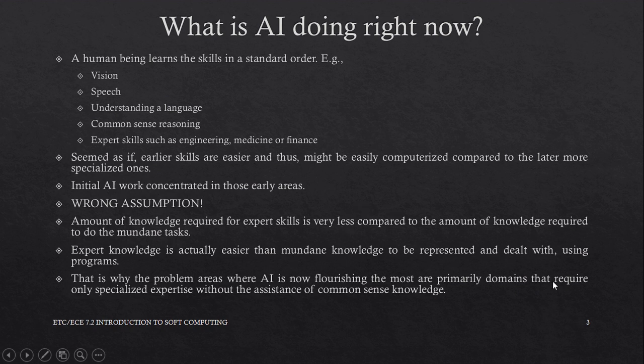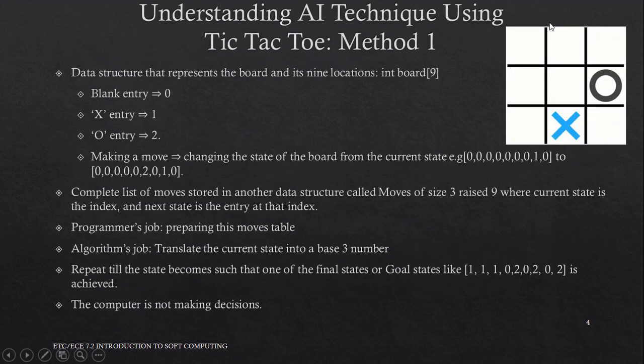When can a problem solving technique be called an AI technique? Let us consider a problem of, say, playing a game, the simple game of tic-tac-toe. Let us assess 3 ways in which programs may be written to solve the problem of tic-tac-toe. Let us write the programs to make the moves for both players one at a time.